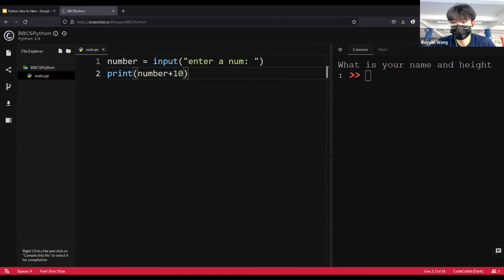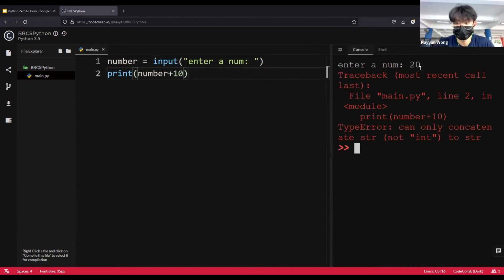Okay, we'll try this out. So we run it, enter a number. Let's say we want to add 20 with 10. And look, it gives us an error. So why does it give an error, right? Because now we're adding a string, this number string, with an actual number, right? So we're adding a string with a number. And in Python, they do not allow that. So that's why it gives you an error.